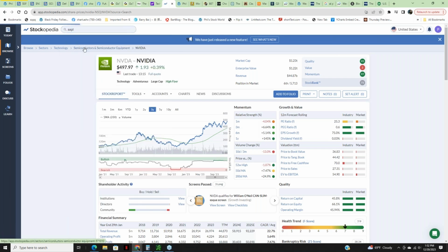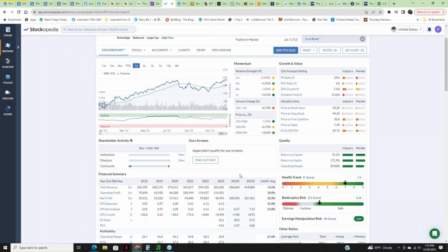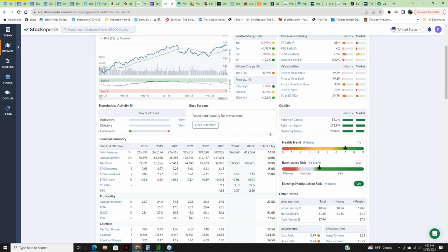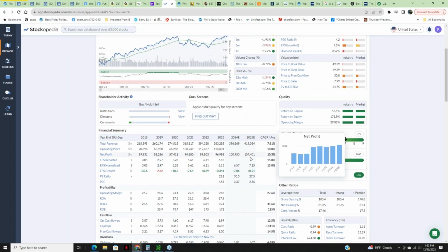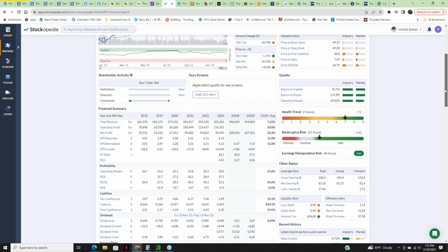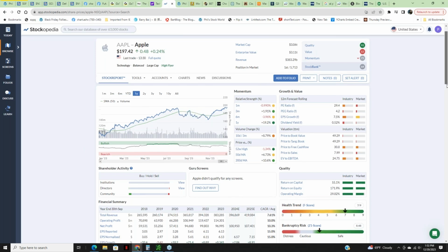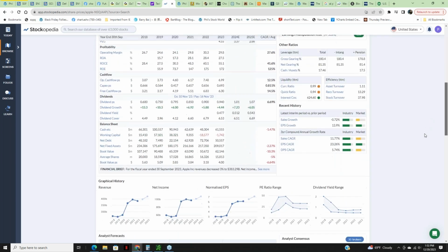Whereas our beloved Apple, $3 trillion, but they make $100 billion. That's still 30 times earnings. That's even Apple at 30 times earnings, because it's all madness. Everything's trading on the NASDAQ at 30 times earnings or more. There's very few things that aren't 30 times earnings on the NASDAQ. And that's, again, forward earnings. But at least Apple right now, 99 billion there, 100 billion here. Oh, sorry, 96 billion here. Now Apple is actually making 30 times earnings now. NVIDIA is projected at some point in the distant future to make 30 times earnings. We got to take this stuff seriously. So I'm not saying don't invest in things, but I am saying hedge.